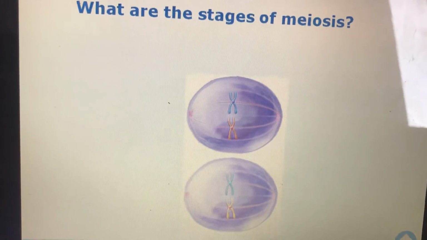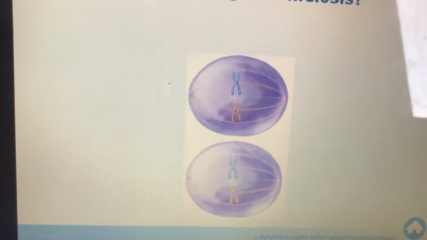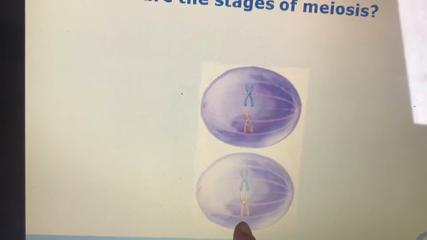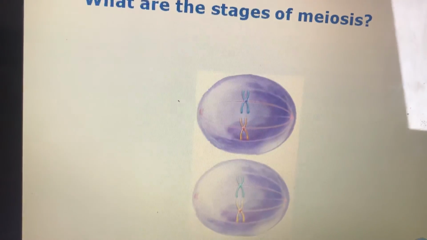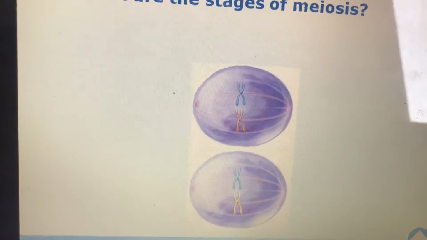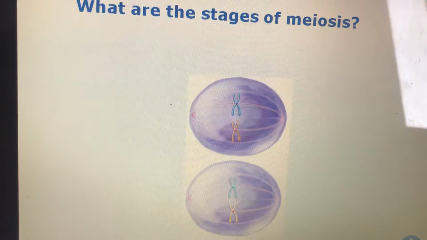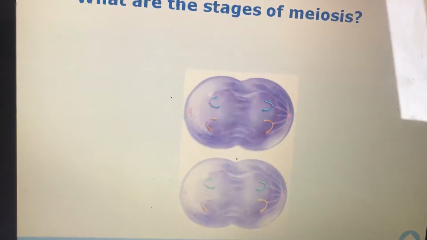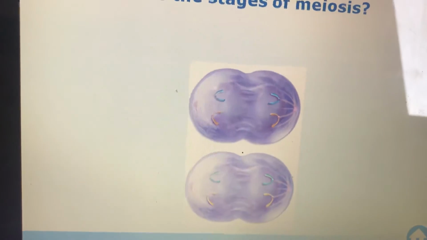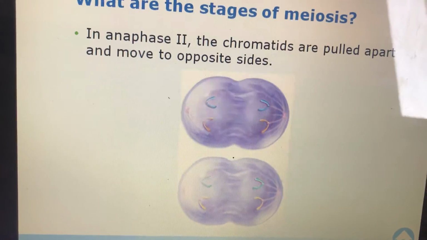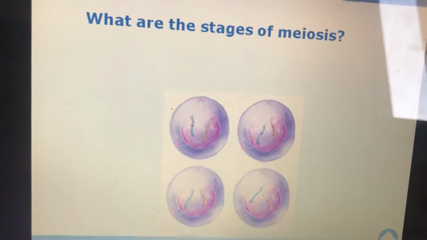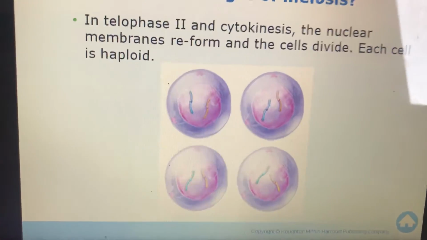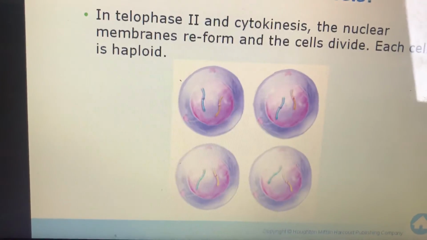And then in metaphase 2 of meiosis, it's very similar now to metaphase of mitosis. You can see the lining up of chromosomes in the middle of the cells, but here of course I have 2 cells undergoing metaphase 2. And then in anaphase 2, the chromatids of chromosomes separate toward opposite poles. And then in telophase 2, this is the end product of telophase 2, I have 4 cells or 4 gametes.